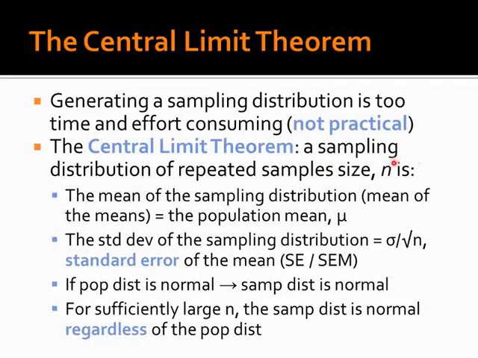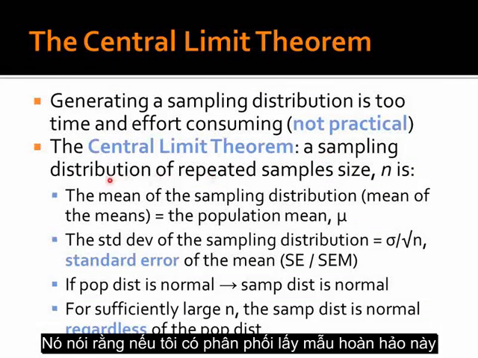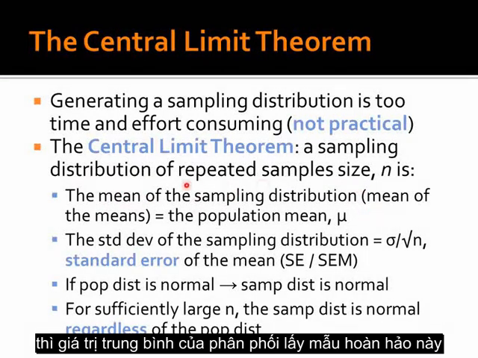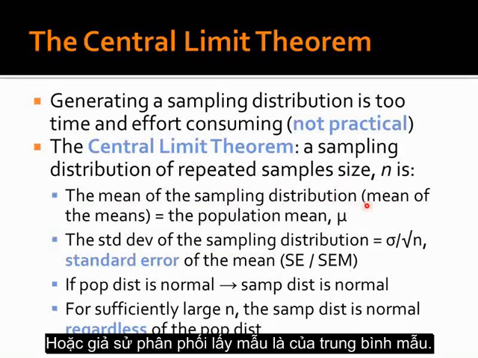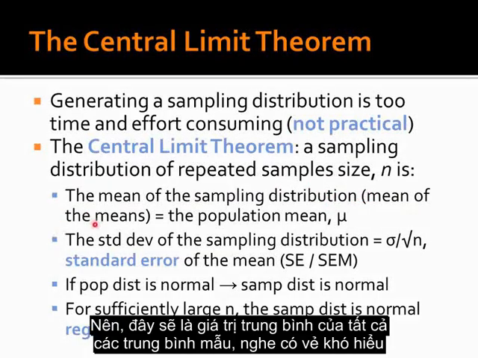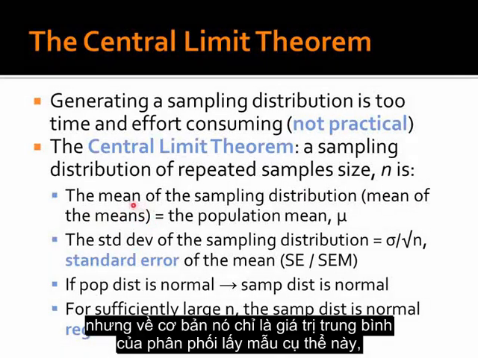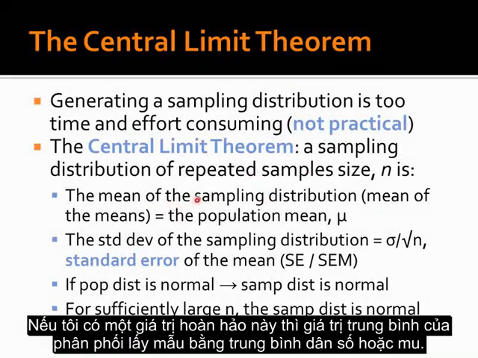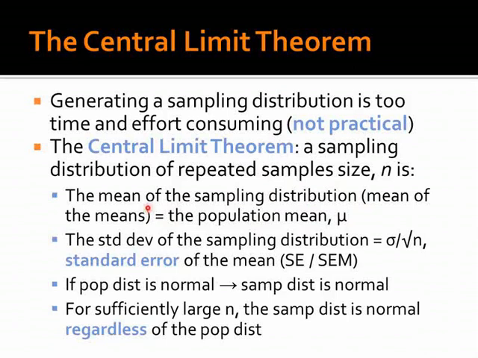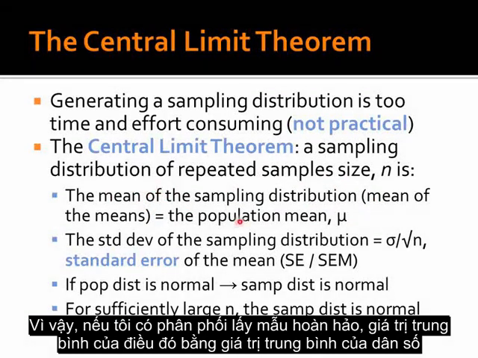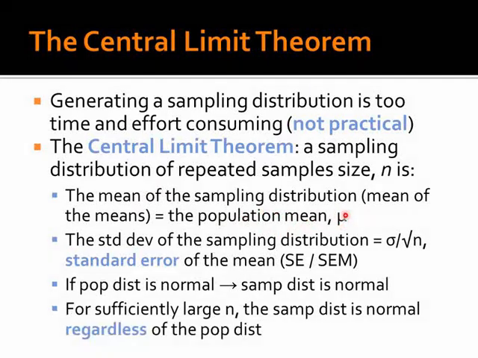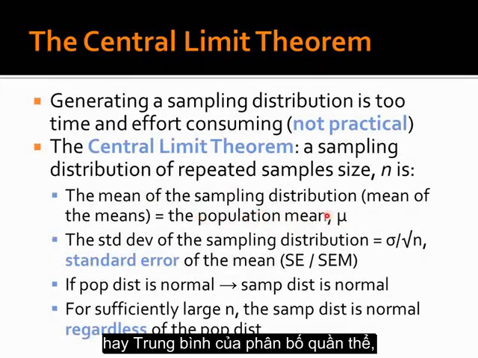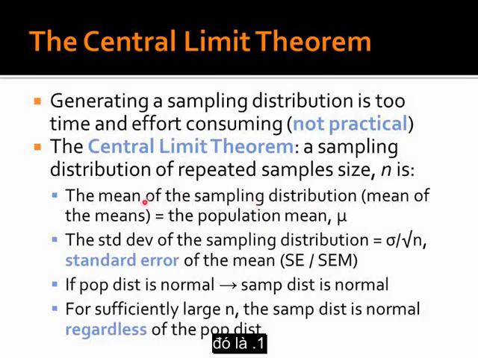So let's assume we have this. Now, what does the Central Limit Theorem say about this? It says that, for starters, if I have this perfect sampling distribution, and let's say the sampling distribution was of the sample means, then this would be the mean of all the sample means. Sound confusing? But basically it's just the mean of this particular sampling distribution, the center value. Now, if I have this perfect one, then the mean of the sampling distribution is equal to the population mean, or mu, right? Or the mean of the population distribution.